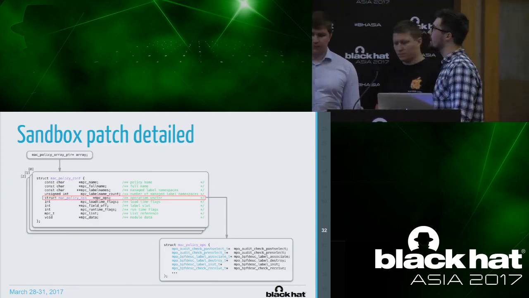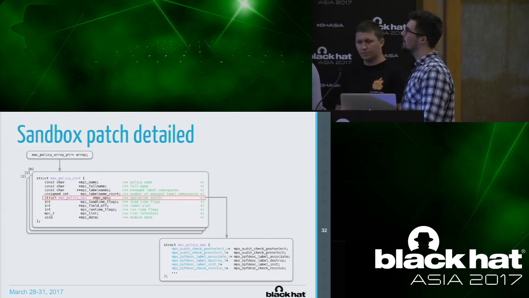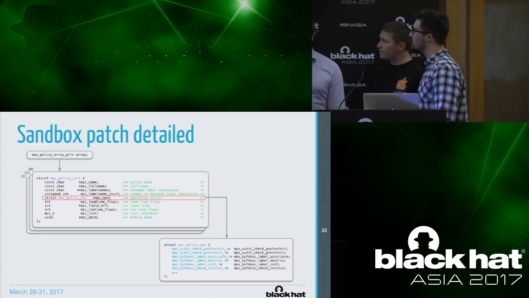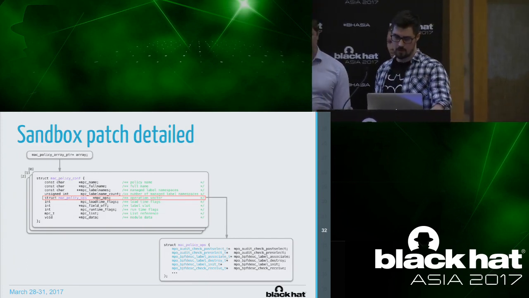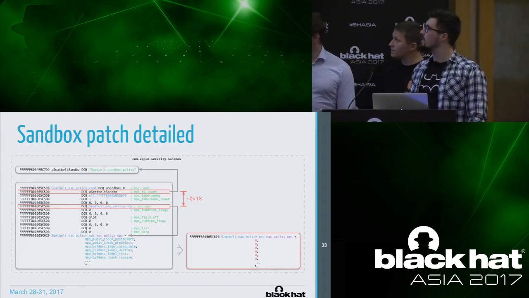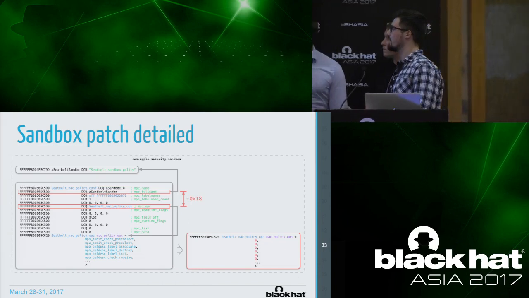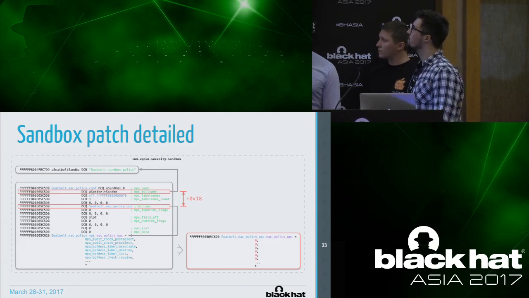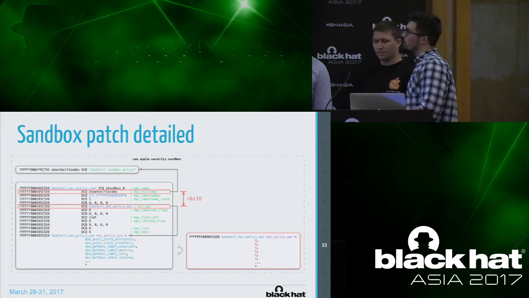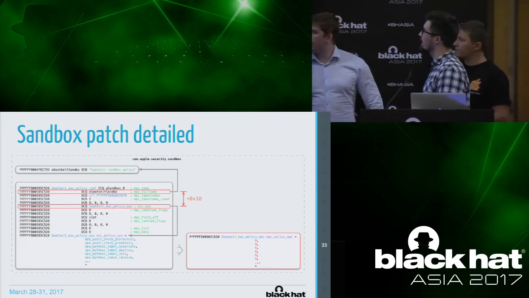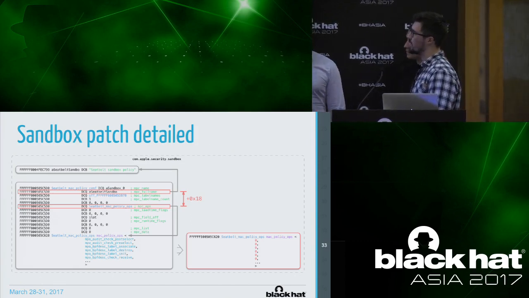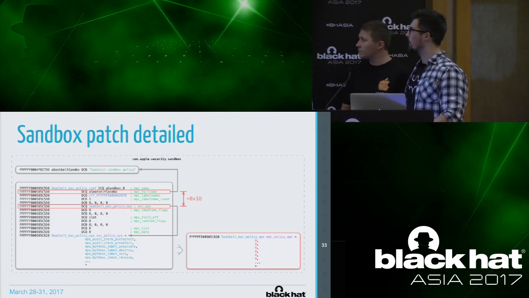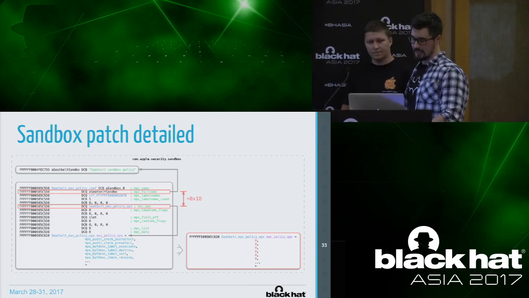Again, the sandbox kernel extension has a pointer to MAC policy configuration, which is a structure, and one of the fields has a MAC policy operations pointer. MAC policy operations is basically a pointer to the sandbox hooks. So if you look for the Seatbelt sandbox policy string in the sandbox extension, we'll find a reference to it, and a few bytes down, we will see a pointer to MAC policy operations. And the MAC policy operations will look like this. It's an array which contains pointers to hooks. So we can null out every hook or null out just the interesting hooks.